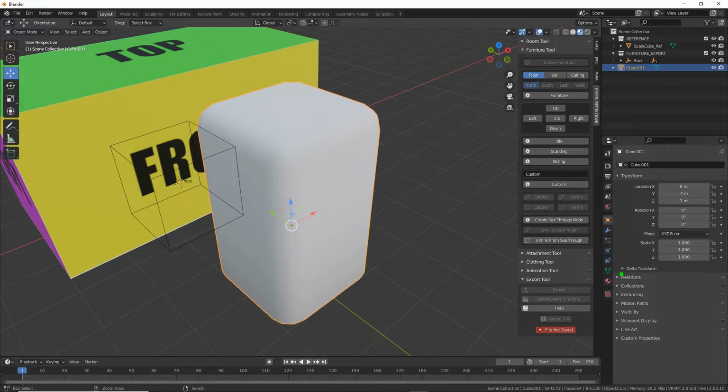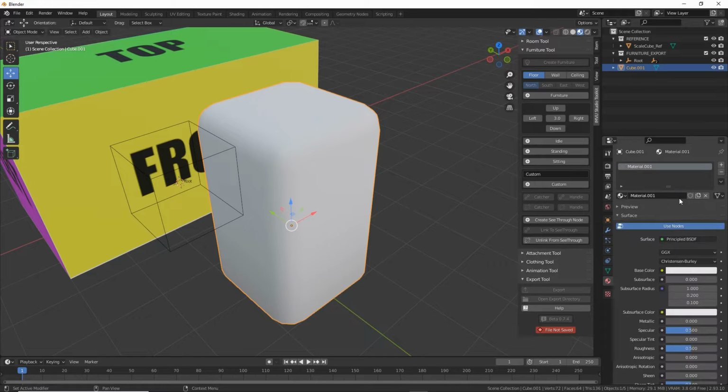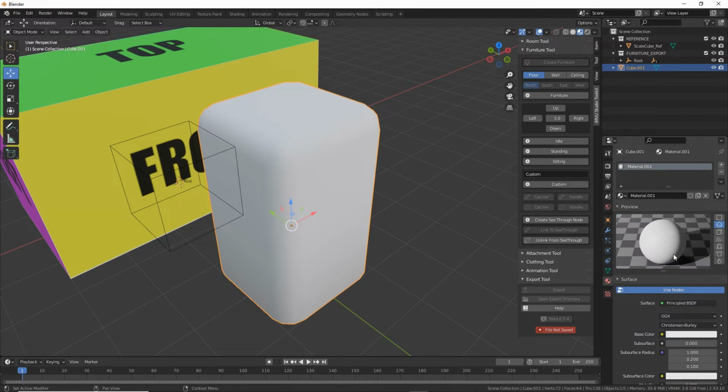So next we want to go into Material Properties. Add a material, so we can either click on the plus or click on New. This will create an instance. New will create an instance that's populated, whereas clicking on the plus just creates an instance that is not populated. So click on that. That's our preview. Let's click to rename. Let's just call this stool. Space, square brackets, 0, close square brackets. That's our IMVU compatible material name.